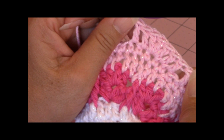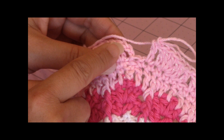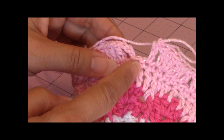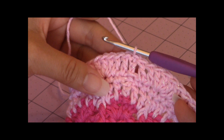So now I'm back to where I started, and I just want to show you because this can be a little bit tricky. So I actually have, here's the post from one of the previous rounds, and you can see that there's a stitch there. And then the initial chain three looks like it's coming from that stitch, but it's actually coming from this stitch right here. So you're going to skip this next stitch, and then you're just going to join into the top stitch of the first chain three that you made. And then we're ready to begin the next round.